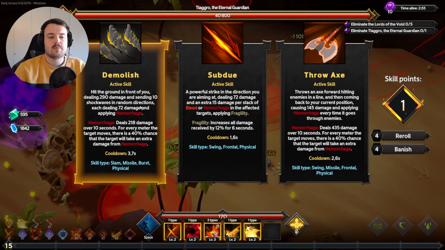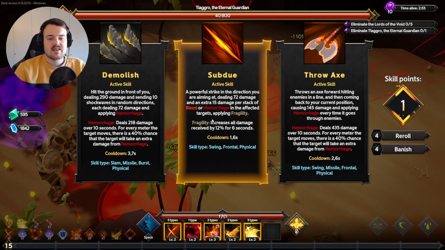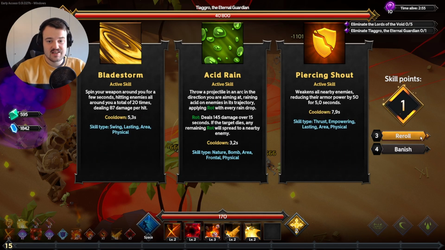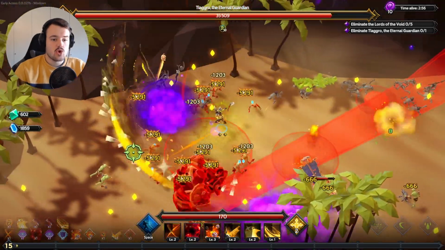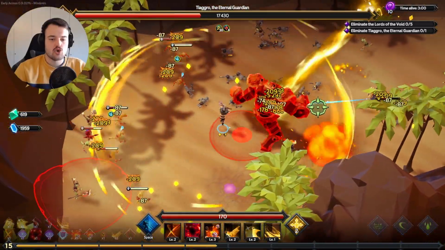All of these apply a lot of effects. Is there anything that applies a little less effects, maybe? This might also just be an effect. Bladestorm! Bladestorm is exactly what we're looking for as well. Pure damage, no effects needed.